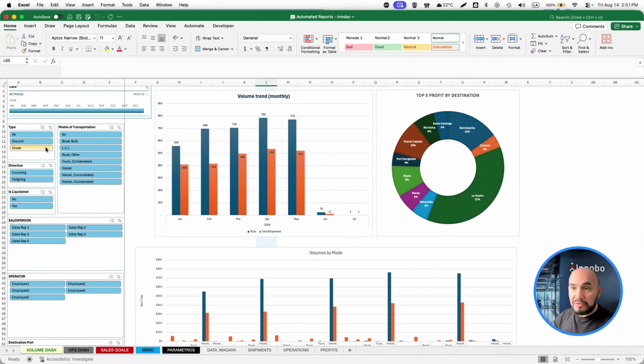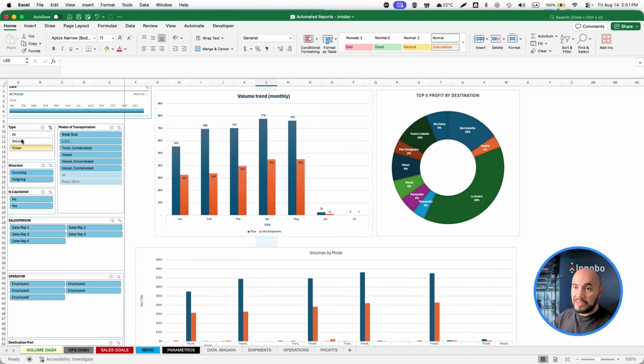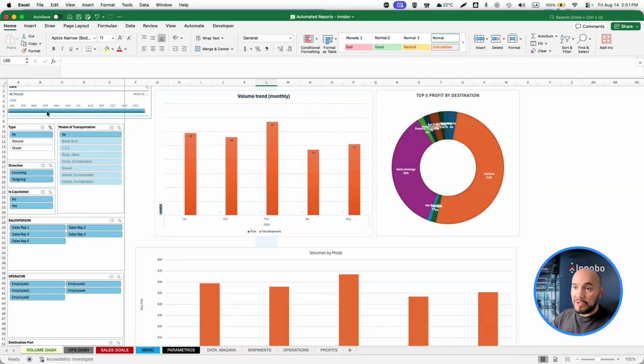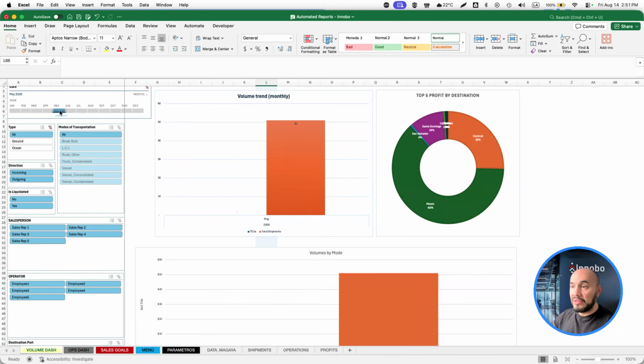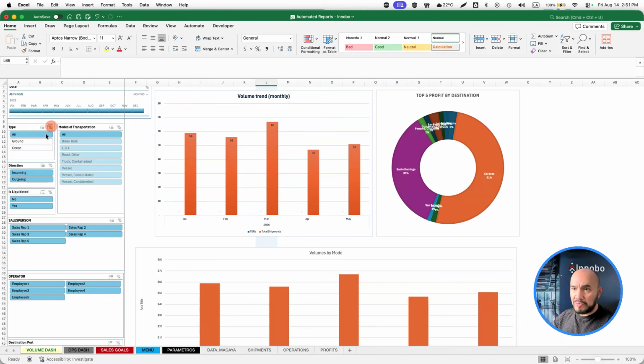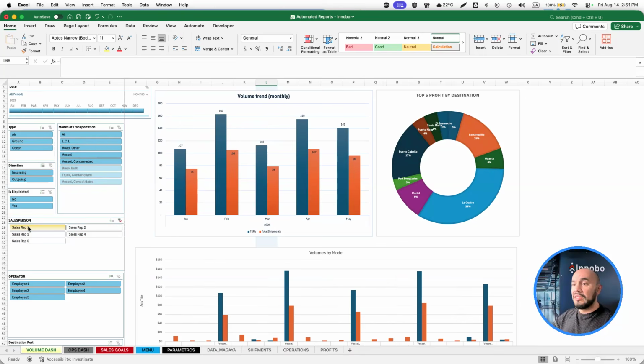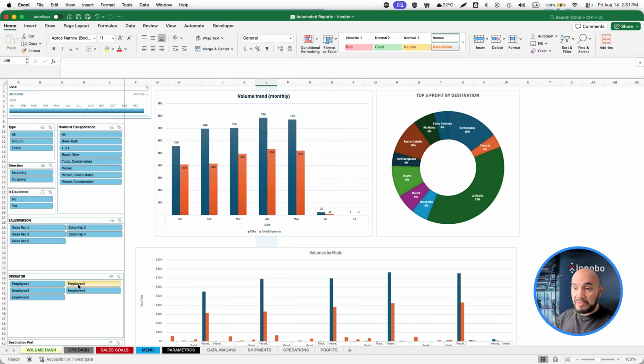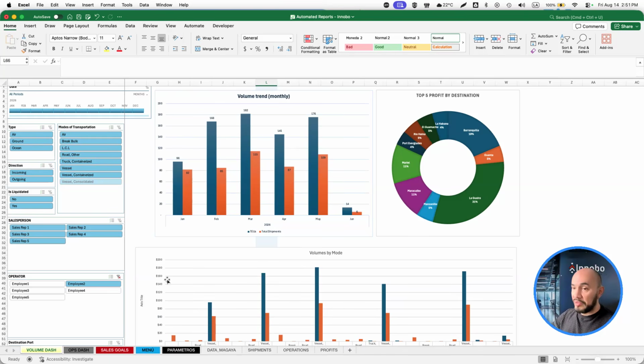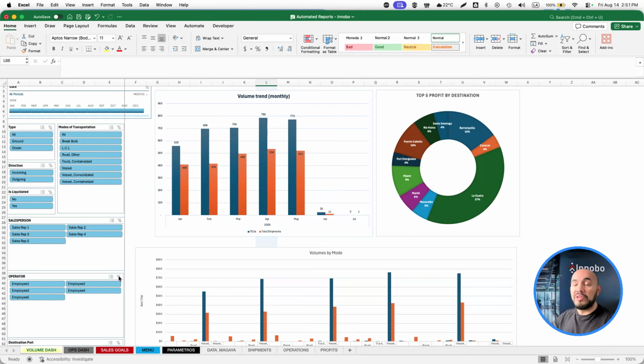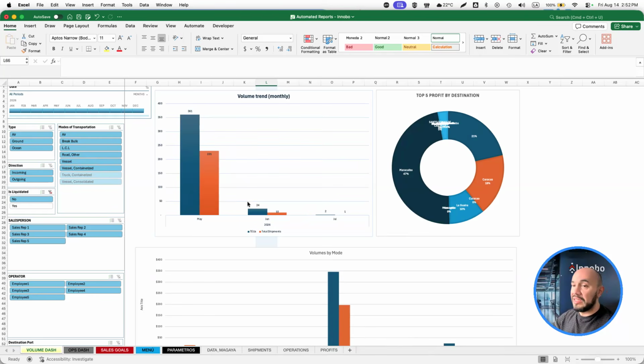And because of the filters, you can say, okay, let's review only ocean, for instance, and then it updates everything, only air, or maybe only a specific month, right? All that is possible because of those filters. Maybe you just want to analyze one specific salesperson, or you want to analyze one specific operations employee, right? So you have the power of doing all of that. Maybe you want to see, okay, there's something that maybe is not liquidated yet, and so on, right?